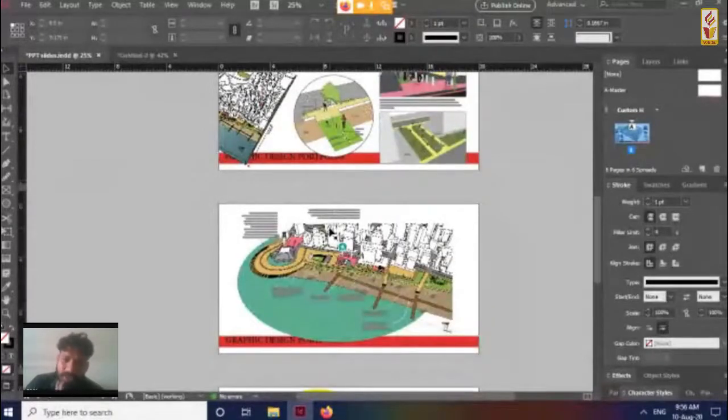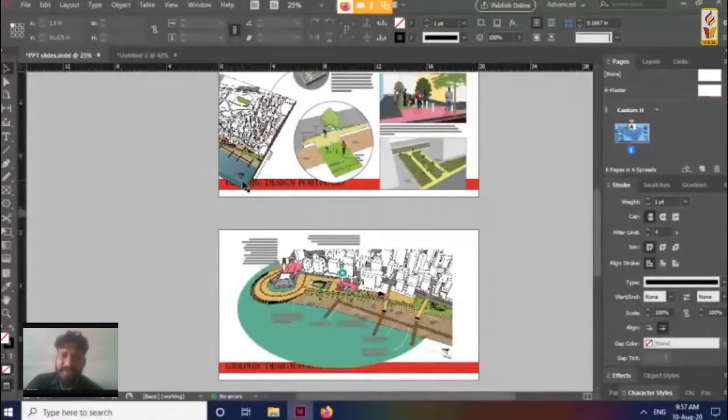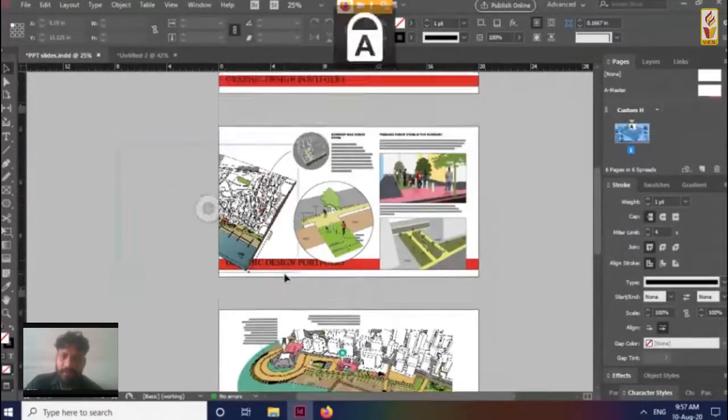So when you are starting off a new portfolio, what you can do is just edit a master so that when you start working on the sheet, you know exactly what parts of it are coming on top of your particular format, and you can be mindful of that, and you'll know that it's not an afterthought. Sometimes people create entire sheets and then on the side they'll create one small text box and put their name and their class and all of that.